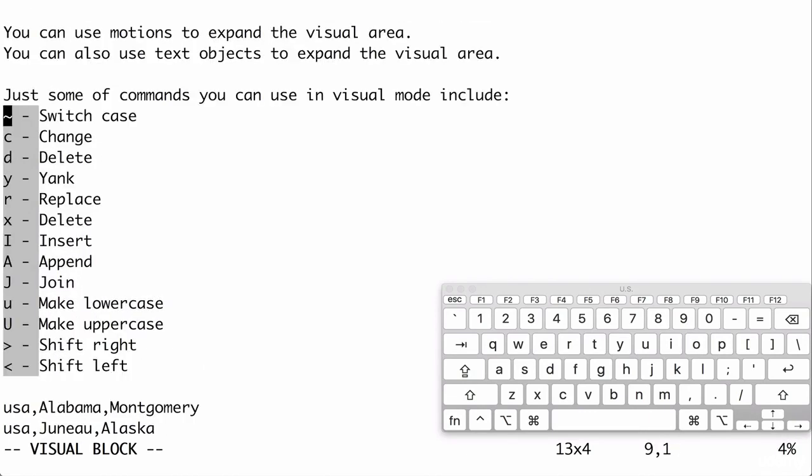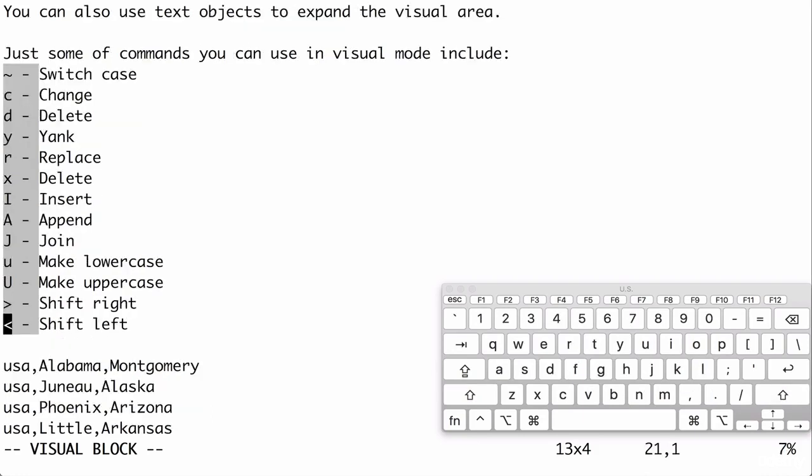jumps back and forth. In visual block mode, you can use capital O, which moves the cursor to the other corner on the same line. So if we type capital O here a few times, it just moves the cursor from one end of the highlighted line to the other. Press lowercase o and you're positioned at the opposite vertical end of the highlighted area. Now you can use capital O to switch back and forth on the same line.